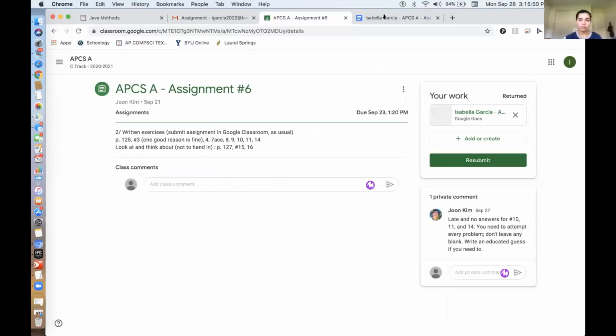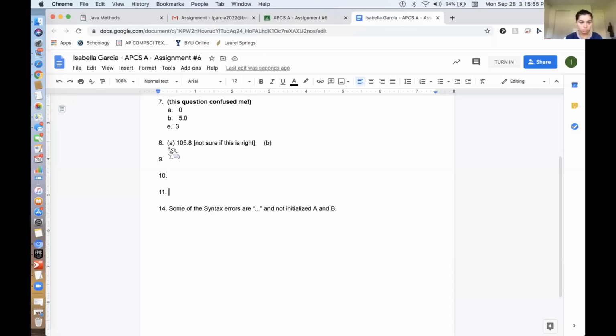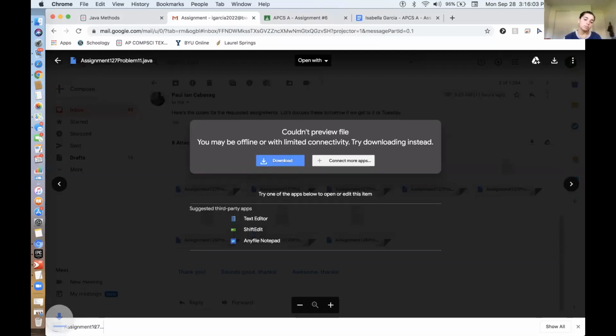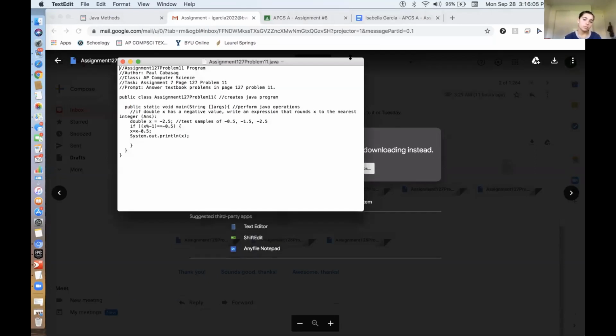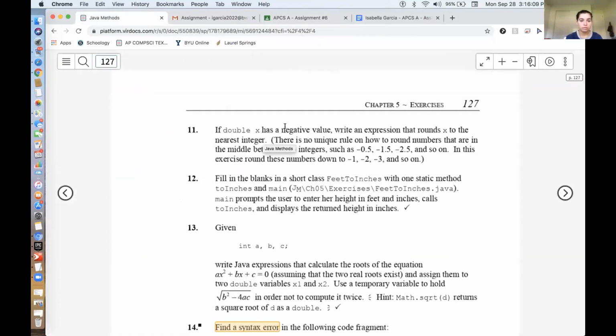Okay. Let's see what else. The next one was 11. Okay, then. Done. Let's see which one is this one. 11. Okay, if double x has a negative value, write an expression that rounds x to the nearest integer.